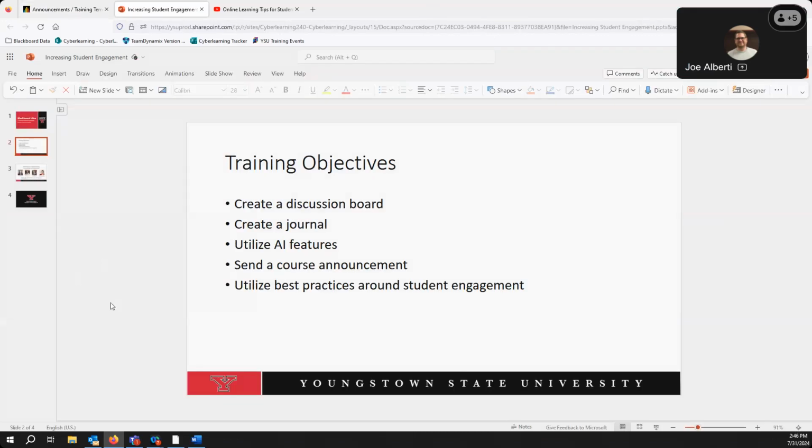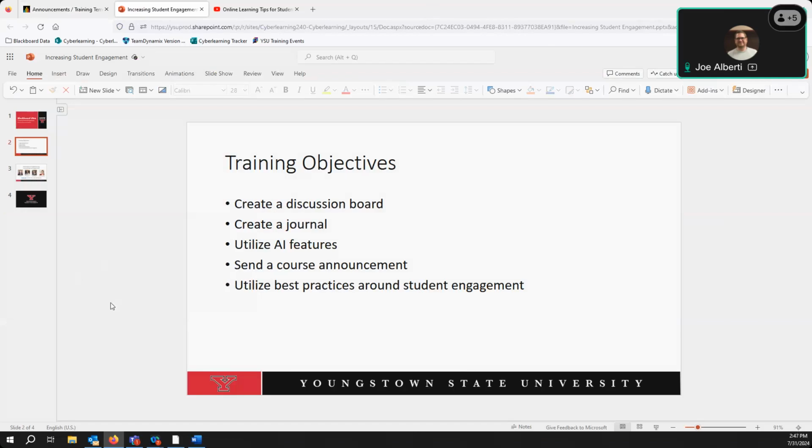Okay, well, that's actually going to bring us back to our training objectives here. We looked at how we could create that discussion journal, work through those different settings. We looked at adding a rubric for the discussion boards. Then we shifted gears and went into creating journals, again, having that more one-on-one space for interaction, where maybe the students will feel a little bit more comfortable opening up on more sensitive topics.